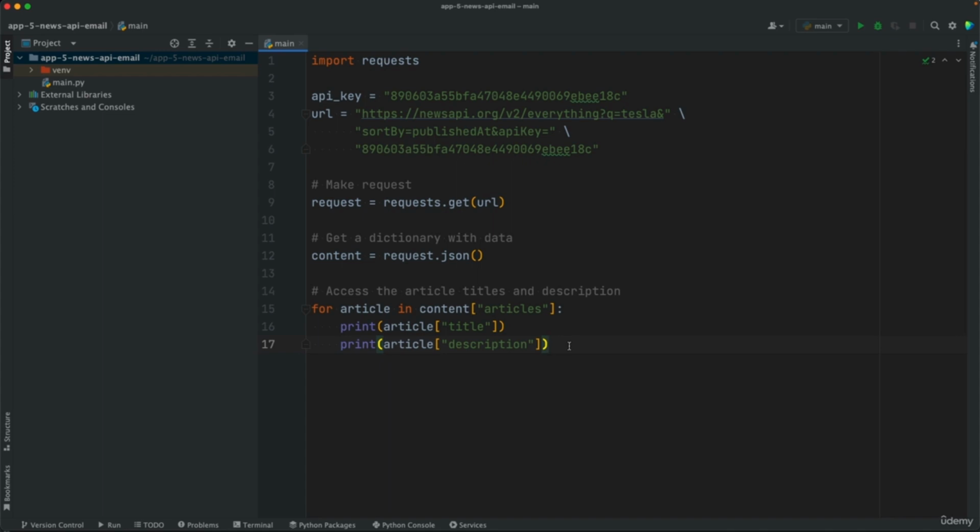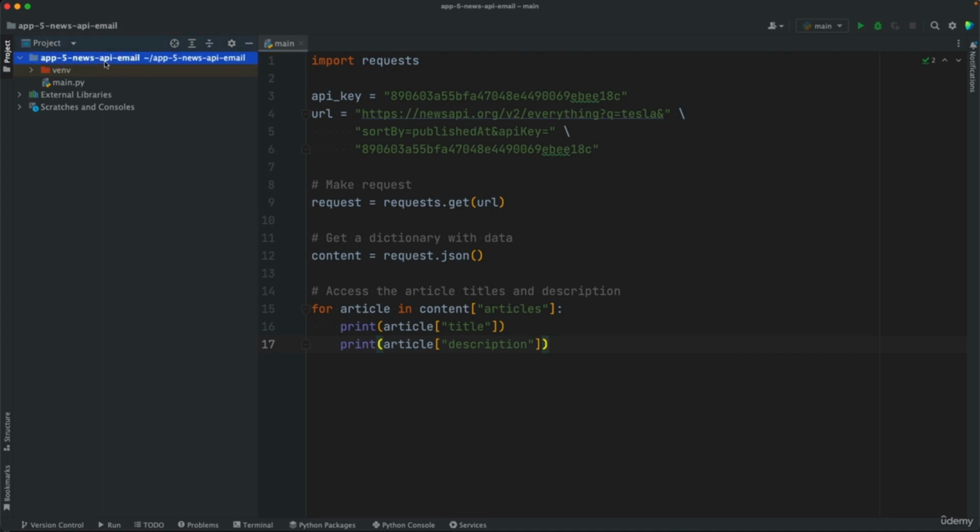So we're simply printing out the titles and the descriptions for now in the command line, but the next step is to get these titles and descriptions and send them by email using the smtplib library, which we have covered in the previous apps. So with that, we can apply the first commit for our app.